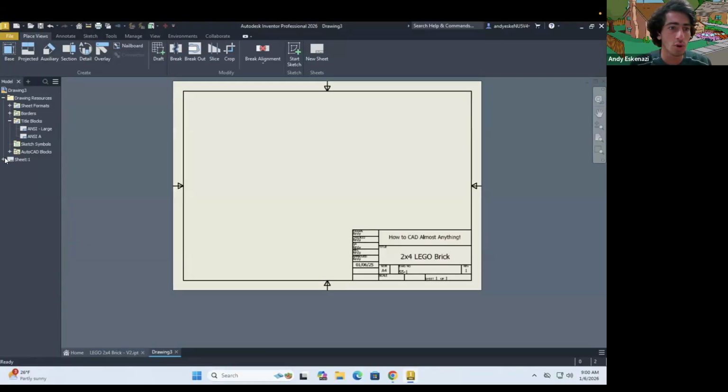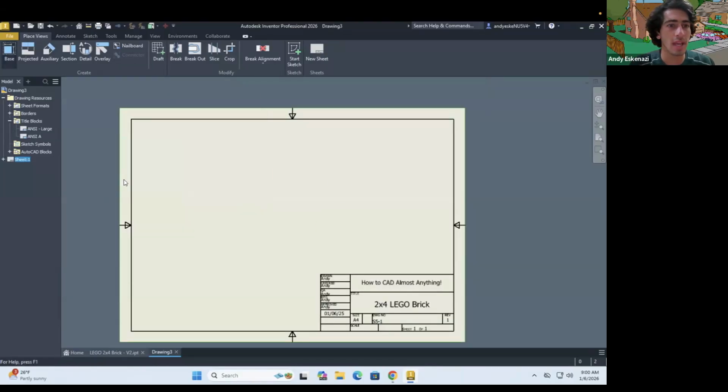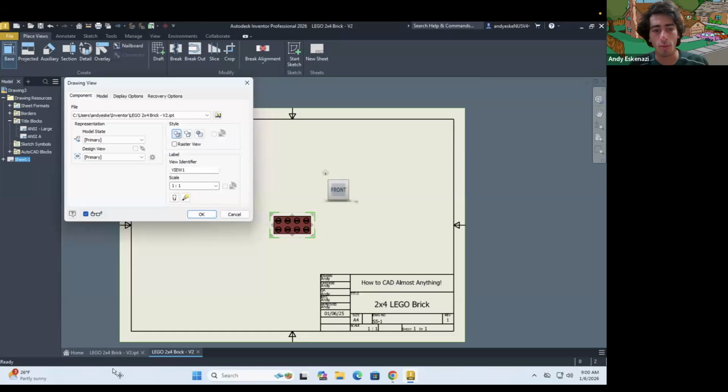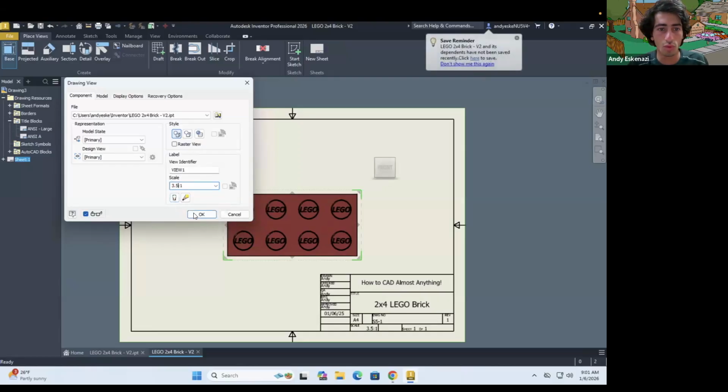However, you can always go here and add, if you want to, you can always add more sheets. You just click on the plus symbol in there, but I'm gonna leave it like that. So I'm gonna go here to base, and you see how, because I have the brick down there that's already open, that's why it brings this here. And I was playing around with this, and I think a 3:1 scale, actually 3.5, should do the trick.